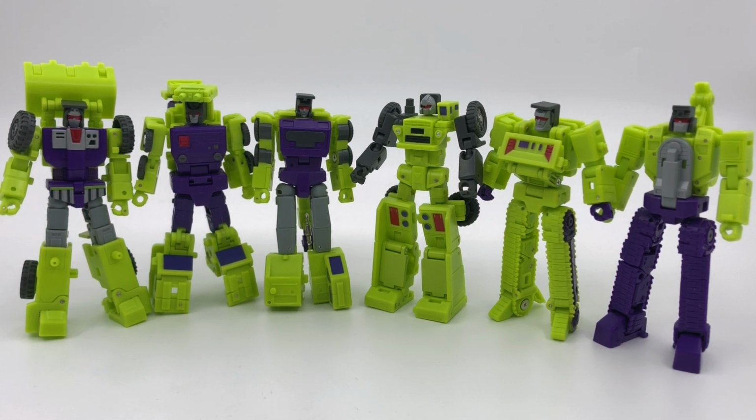The second best mode has to be the combiner mode. Yes, it does look a little bit on the slender side and maybe lacks a little bit of the heroic stance, but maybe that's where the Magic Squares Devastator will trump. The worst of the 3 modes has to be the alt modes, and that's because in the alt modes this toy set really does just look like a very childish toy.